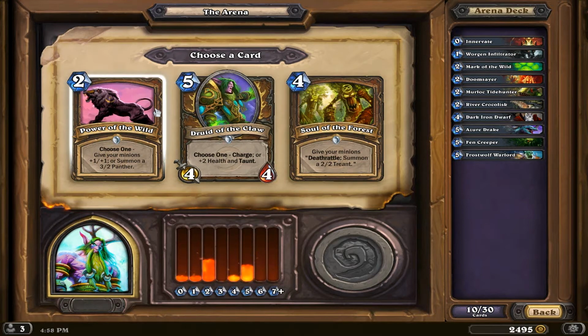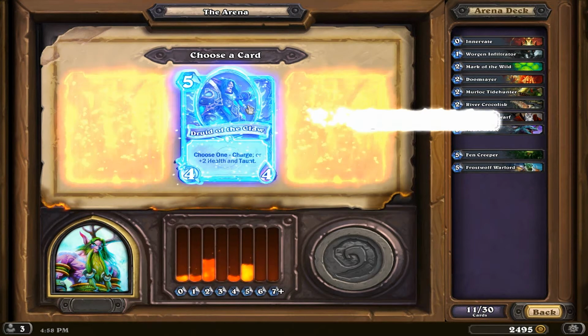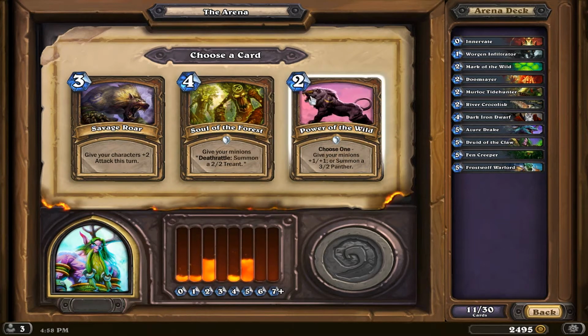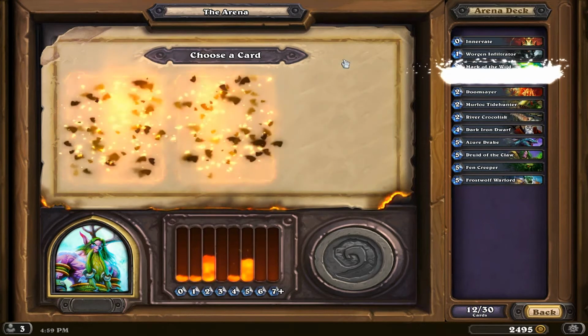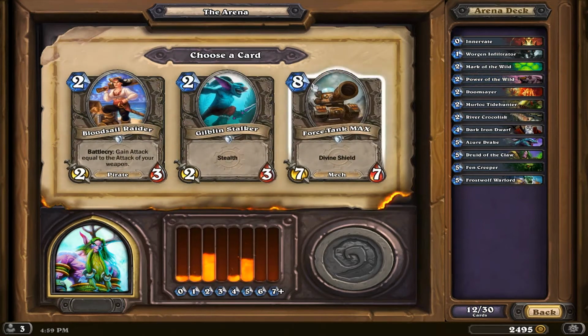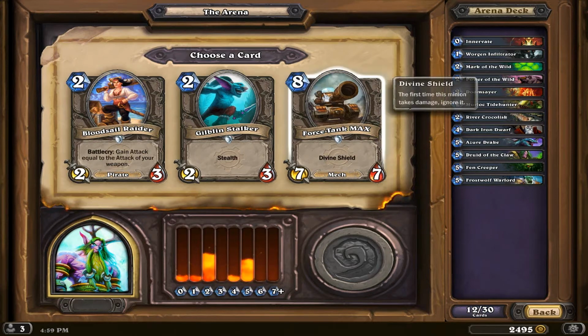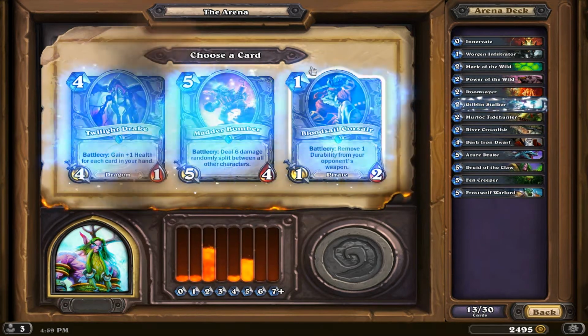Next, we have Druid of the Claw, Power of the Wild, or Soul of the Forest. I'm going to go with Druid of the Claw. Now we have Savage Roar, Soul of the Forest, and Power of the Wild. This looks quite familiar. I guess I'm going to go with Power of the Wild. Next, we have the Force-Tank Max, Gurubashi Berserker, or Bloodsail Raider. I guess I'm going to go with the Gnoll Stalker.